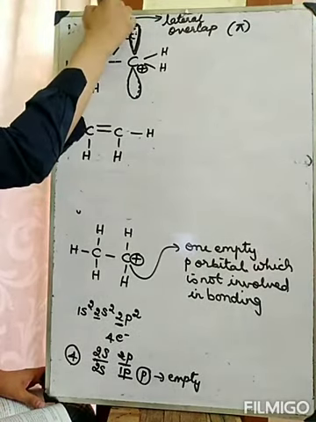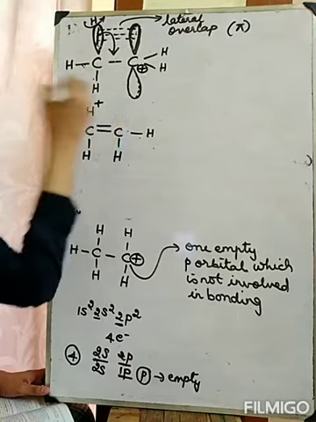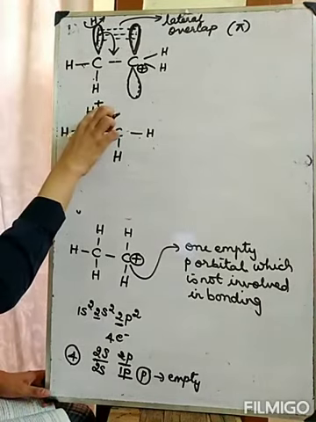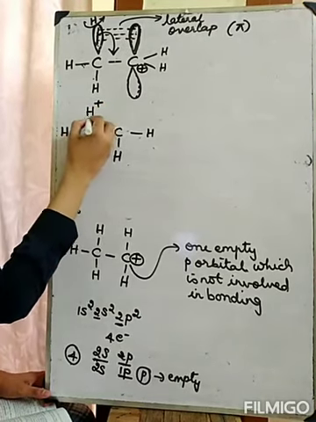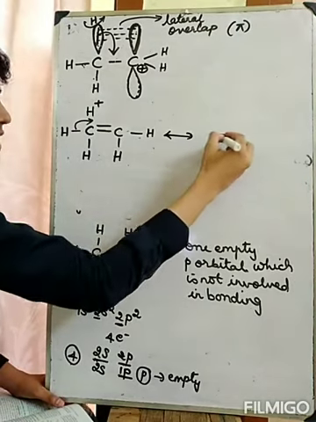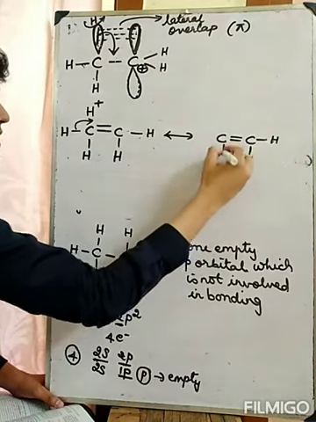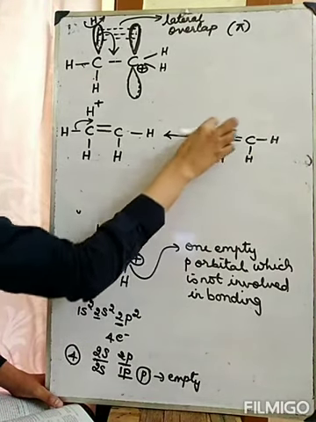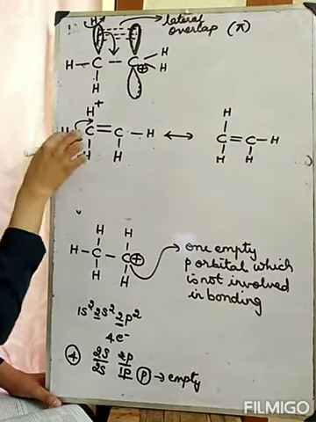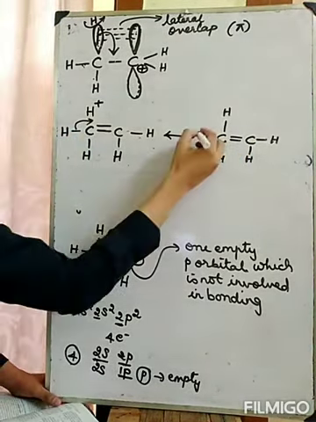So this hydrogen is left alone. So this hydrogen will go outside as H plus. So in order to stabilize this, what will happen? This bond will shift here. So I will get like this: C double bond C, H H H. So this bond has shifted this side. So here the bond will come, but this hydrogen is left alone now. So here I will get H plus.